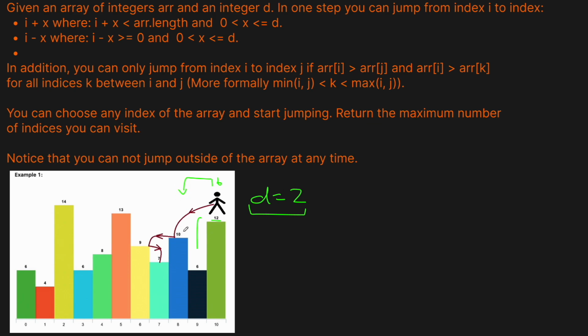From the 10, we can now jump to the 6, which would be a total trip length of 2, or we can go to the 9, which would again give us a trip length of 2, or we could go to the 7, which would give us a trip length of 2. From the 9, we have a choice of going to the 7 or the 13. We can't go to 13 because it's higher than us. So we go down to the 7, which gives us a path from 12 to 10 to 9 to 7. So that's just a basic example.